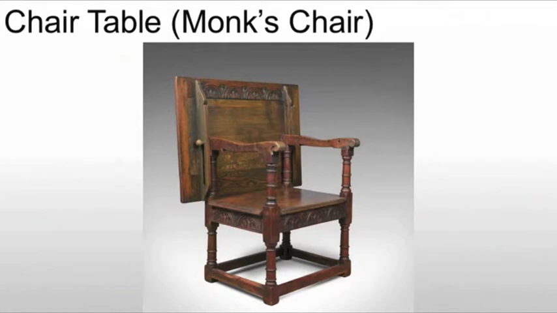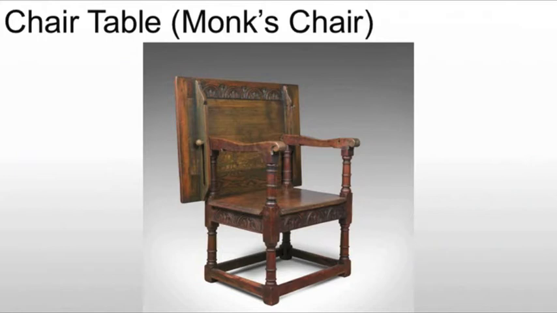For example, the chair table — or as we dealt with it earlier, the monk's chair. It's basically the same form, although you can have either a square or round back. Sometimes this is called a hutch table, or it has a number of different names. Basically, you have a tabletop as well as a chair. This is incredibly useful if you're living in a fairly small space with limited resources, because now you can either sit or create a table as needed. It is multi-purpose, and that is something we get away from the more that income rises and we have disposable income — but in this period, that doesn't happen all that often.